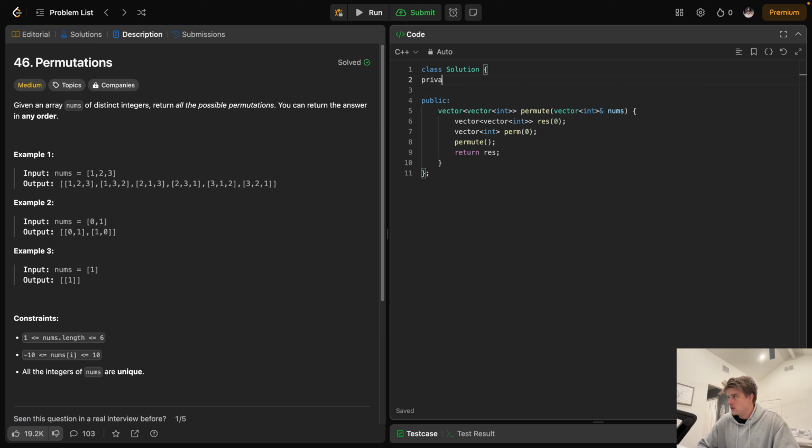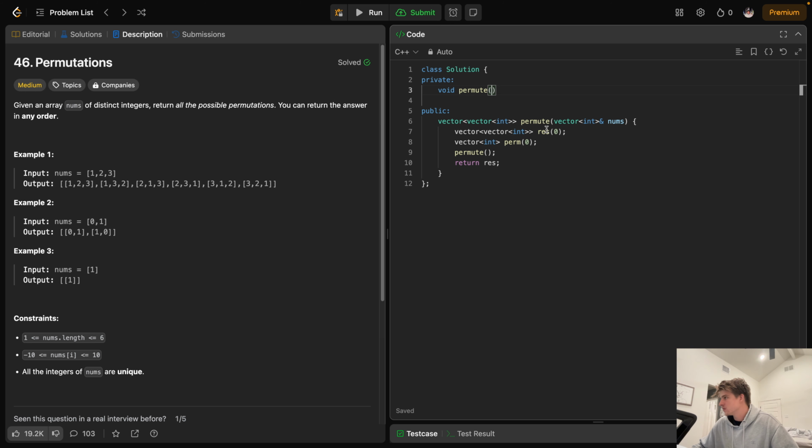But let's define this function permute, or the function overload for permute. So we're going to have permute, it's going to take this result vector by reference, because it's kind of like a global. So we need that result vector. We need the current permutation array for the permutation we're building. This can be by reference.